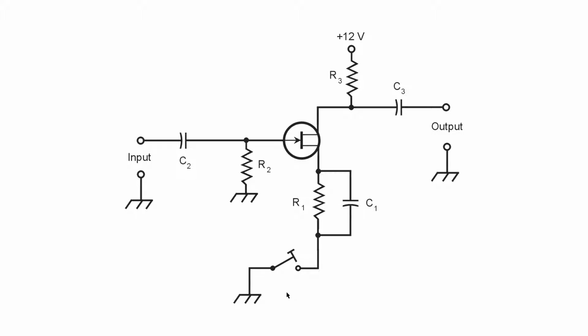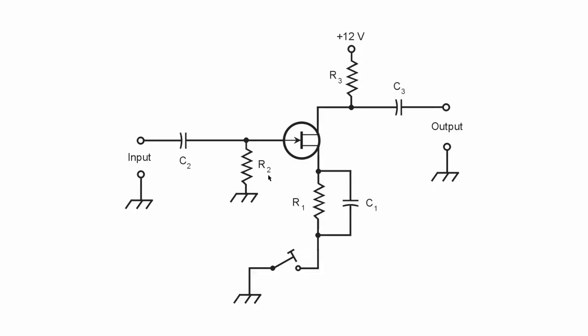An example of source keying in a buffer stage that uses a junction field effect transistor, in this case an N-channel device. The input might come from the oscillator and it might not, but it is a continuous carrier wave, unmodulated, as pure a sine wave as can be. It passes through blocking capacitor C2, which keeps this circuit from causing too much direct current disruption to whatever circuit precedes it, usually the oscillator.